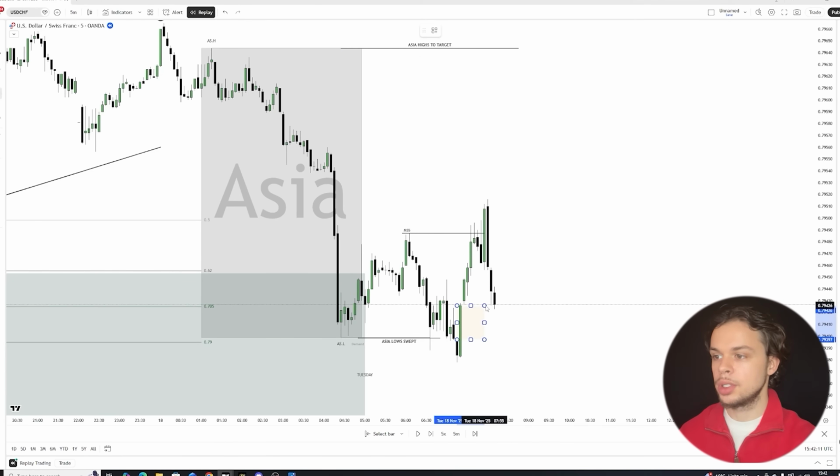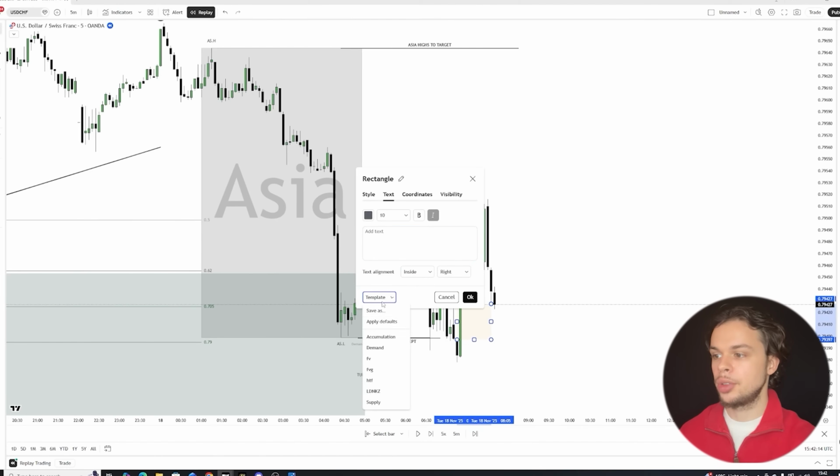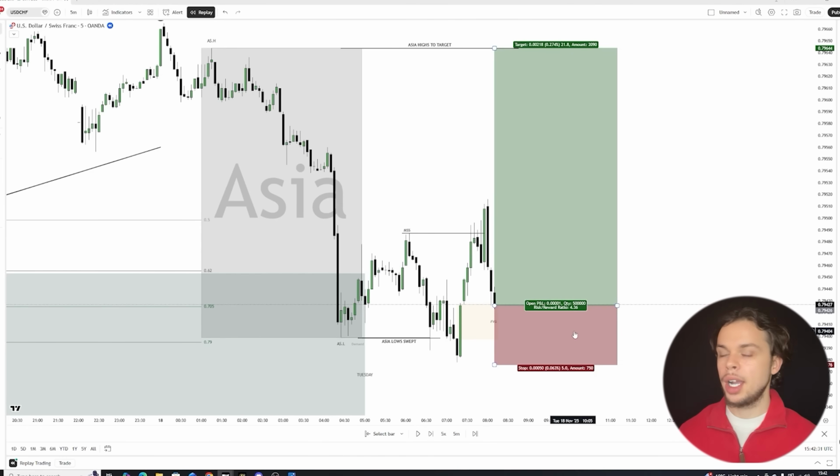Our only job is to enter. So this is where I would look to enter from. It would just be from the newly created price displacement, this fair value gap. Here's the trade setup. This is a very high probability trade setup. As you can see, we've done top-down analysis and we've used multiple lower time frame confluences to confirm this, and we've also used the candlestick formation to actually further confirm the rejection from our current zone and to actually signal that the volume has been injected into the market.